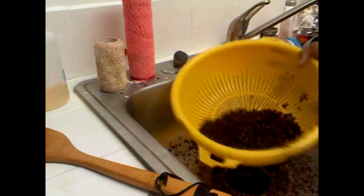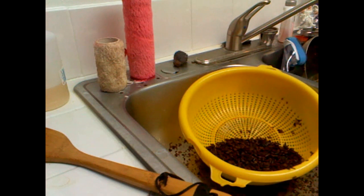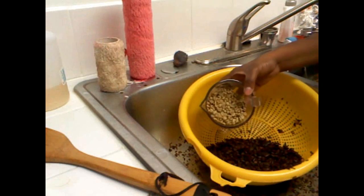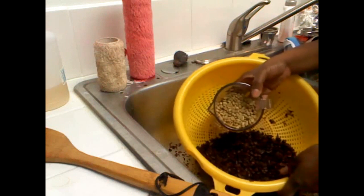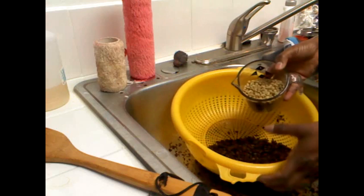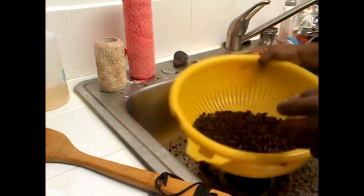I want to bring a cup into it now, and I'll show you the green beans versus these fresh roasted beans. Okay, so here's a cup of what they were before, and as you can see, a drastic change within 10 minutes, less than 10 minutes, about 9 minutes, 3 seconds, and we're going to bag it shortly.